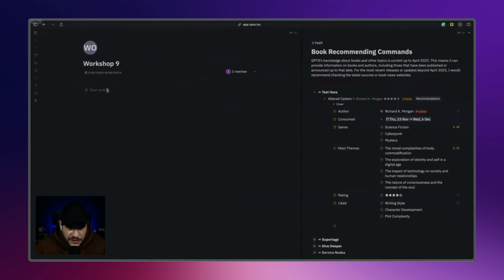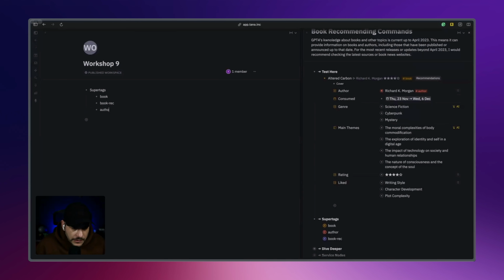Okay, I'm gonna need some super tags. Here we are going to need book rec, and so now I'm gonna do convert to super tag, and then I'm going to bring referenced node here so that the super tag is living here and not inside the schema. And then when I want to share this, I have no problems with mixed nodes and references coming in from other places, and so everything is ready to be shared.